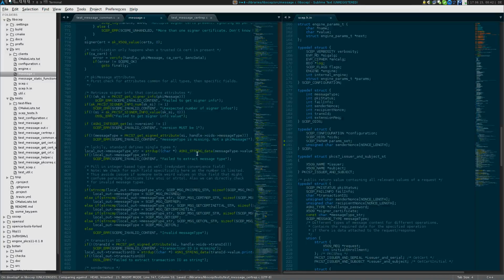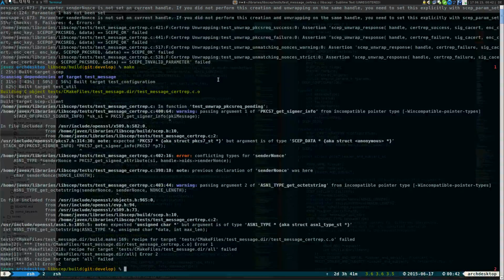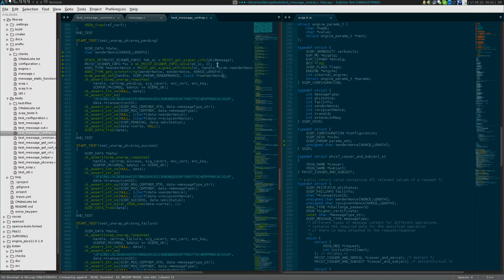Right. And now I'm going to check that. I think by just running the test, make and see. CS7 gets signer info. Here I need to use this object.